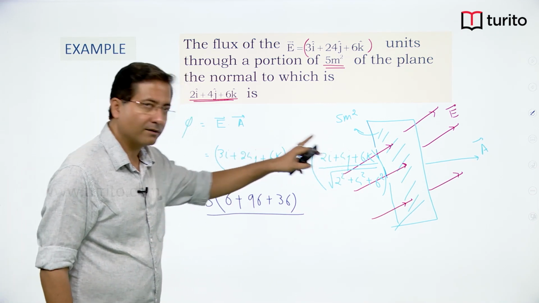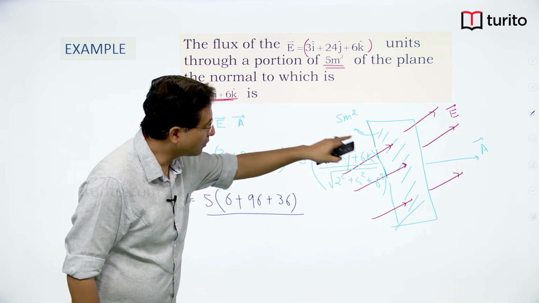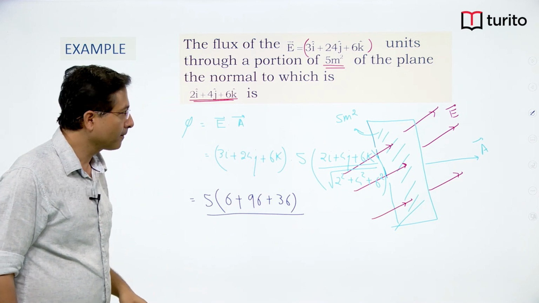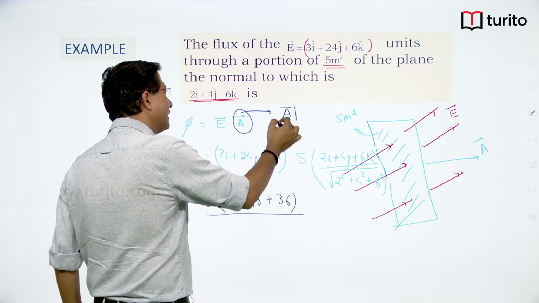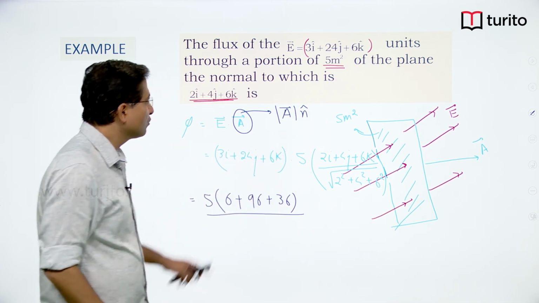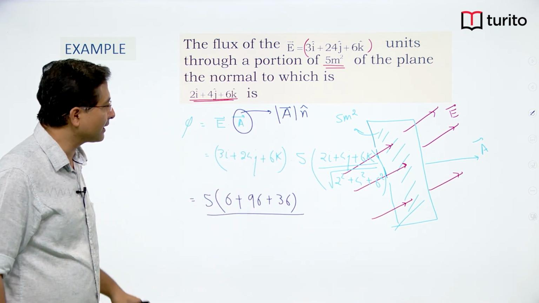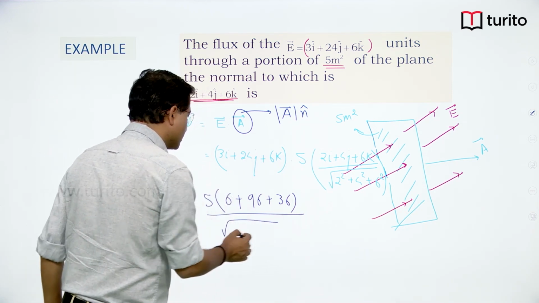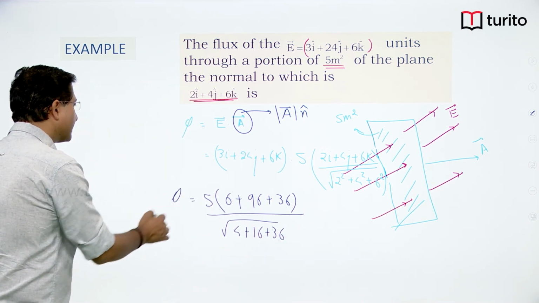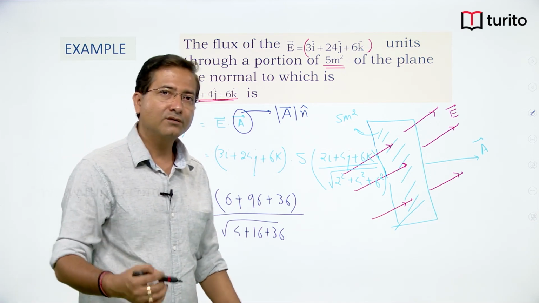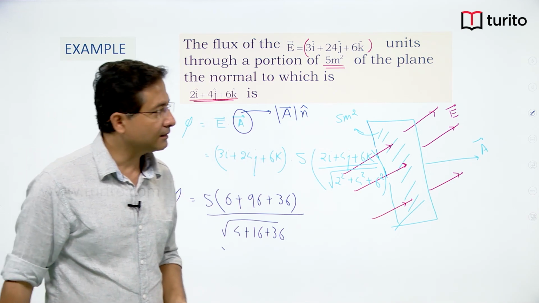So, this dot product is over. Now, we divided the vector by its magnitude to convert this into a unit vector. So, what we are doing here, we are writing the magnitude of the area and then the unit vector to write the area in vector form. To write the area in vector form, I have divided it by its magnitude. Now, this is 4, this is 16 and that is 36. We can simplify and we can get the flux. So, as the field was uniform, just apply the formula and get the flux associated, right.